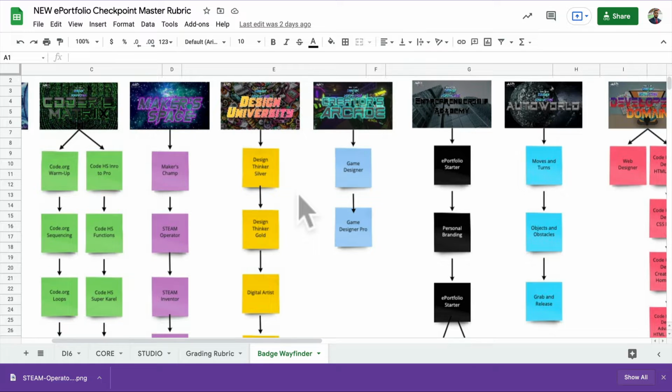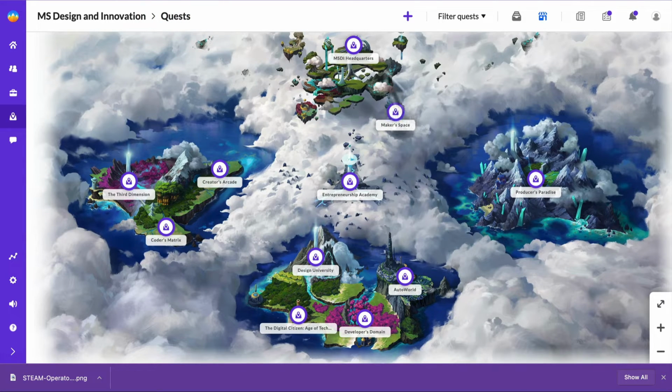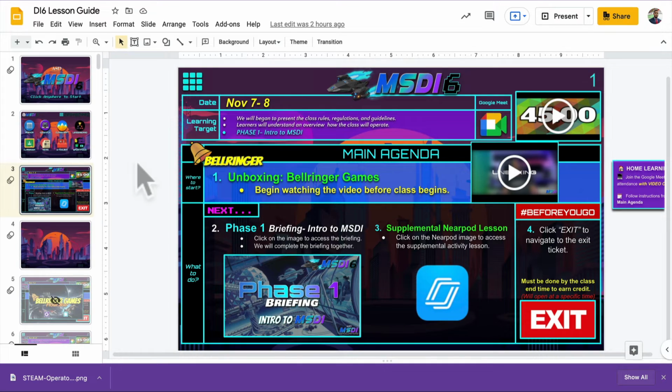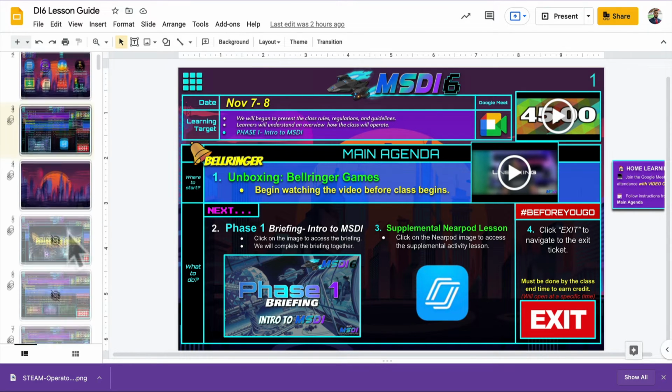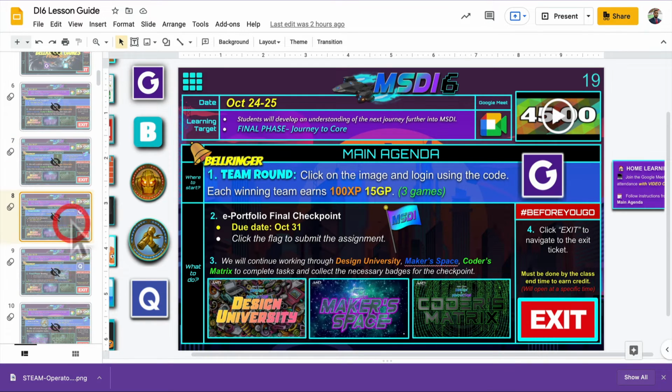But it's really housed in Classcraft, and Classcraft is how we design everything and where it's located and how students get to it. And it's a lot of things to do. It's a lot of things to find. Therefore, we always have the lesson guide. All right, so students can navigate to everywhere they need to go within a lesson guide.